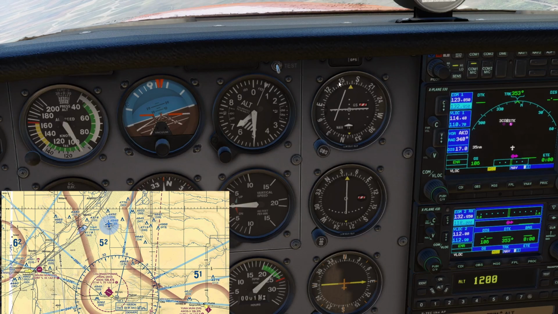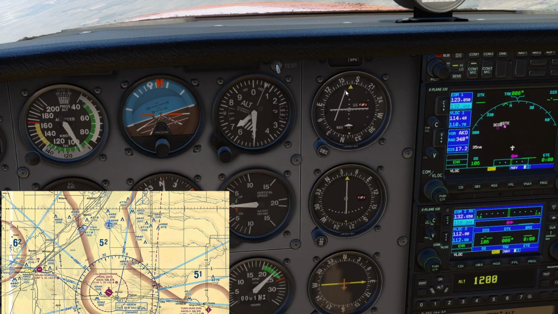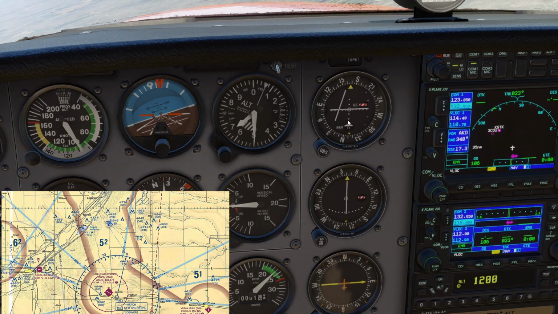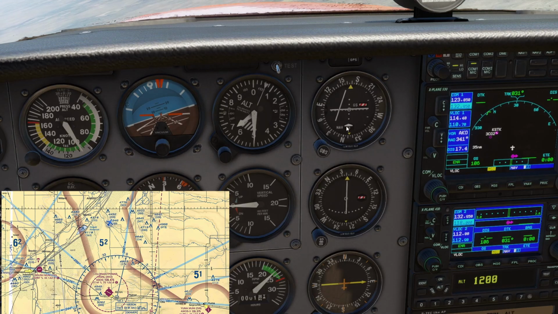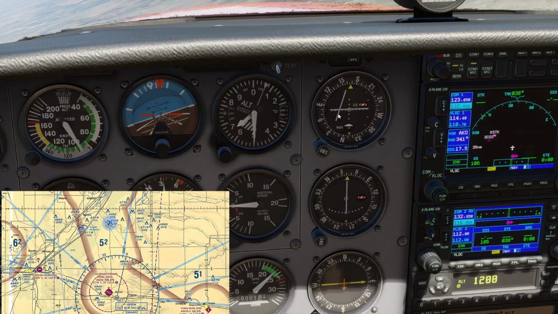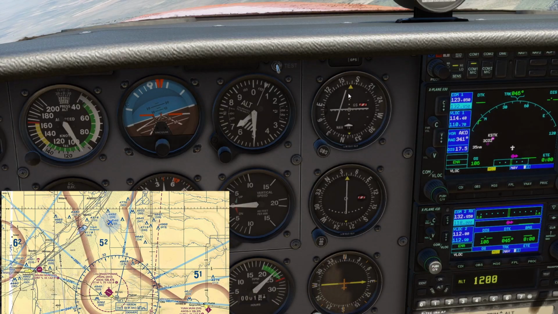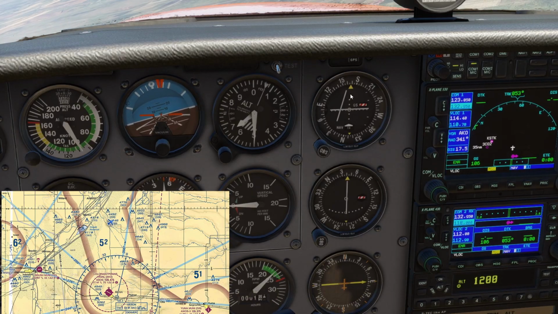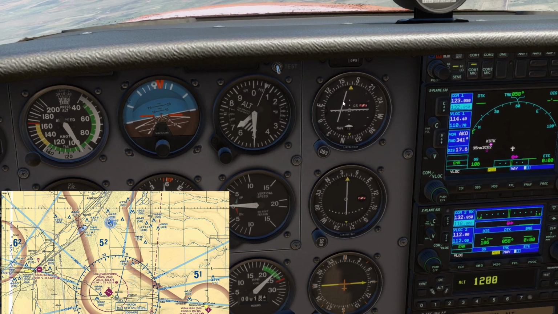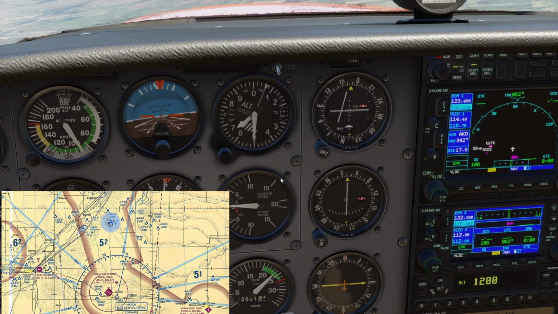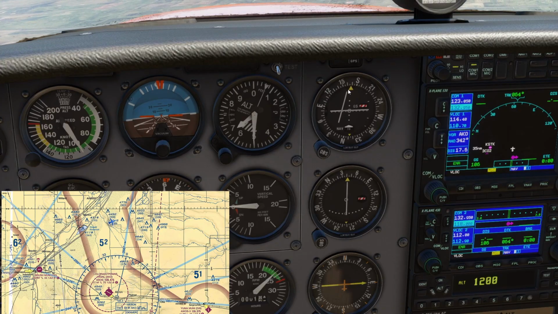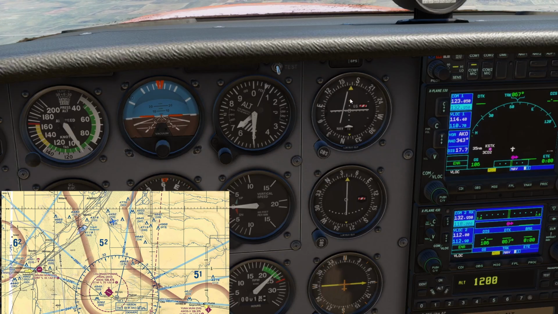So in a normal setting, we pretend that the CDI is representing our course, and so when the CDI needle goes to the left, our course is to our left. In a reverse sensing situation, we flip that around, where the course deviation indicator represents us, and the center represents our course. And so I'm having to steer the airplane right to get my needle, representing me, back onto the desired radial, representing the center of our instrument here.